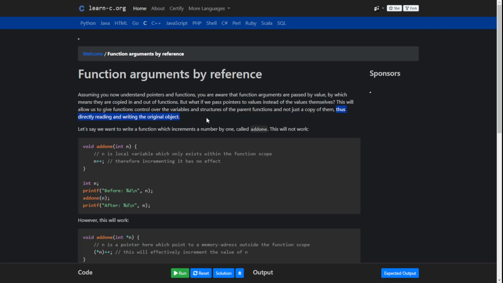So pretty much, this means that when we pass a value inside a function as an argument, the function's reference to that value is not the original value that was passed. Basically, this is a copy of that value. Meanwhile, if we pass in a pointer, that means we would be changing the value that was passed.